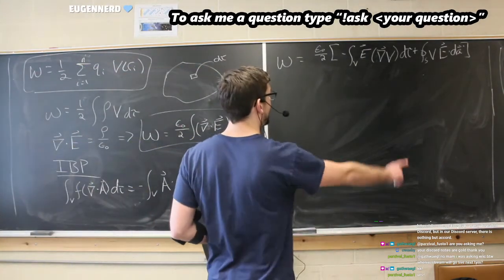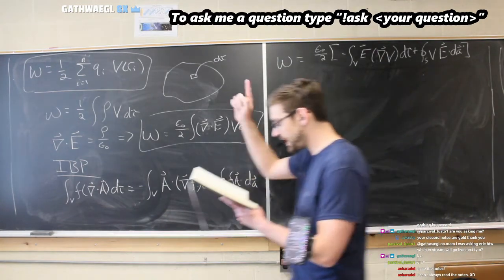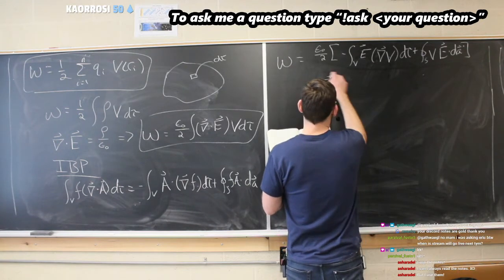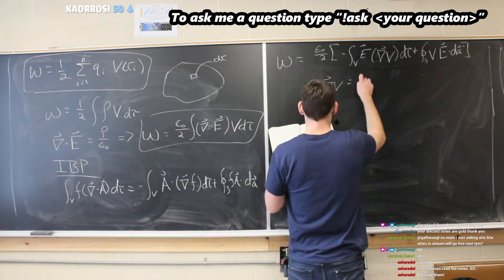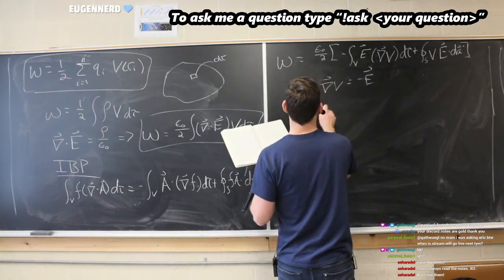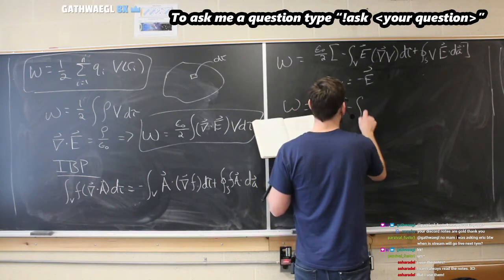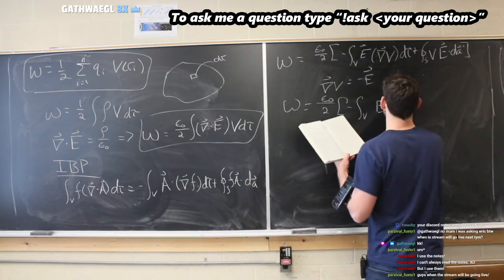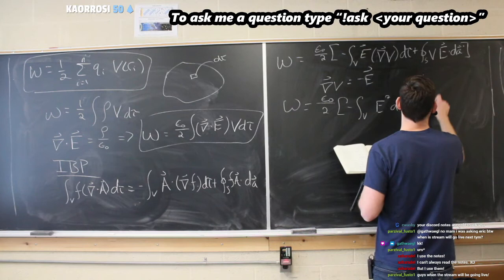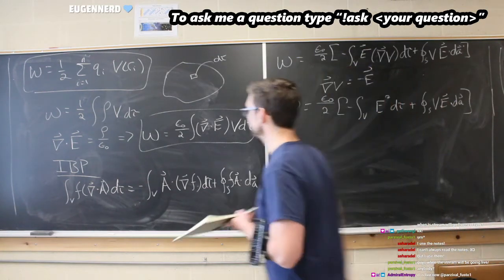Okay, now this is kind of interesting because we have a volume integral here and a surface integral here, but they don't behave the same. Oh, first we should remind you that, of course, we talked about this: the gradient of V is equal to minus E. So what happens here? Well, that is going to be nice because then we just get epsilon naught over 2 times minus the volume integral of E squared. No more vectors now. Scalar. Plus the surface integral of V E dot dA. Now, here's the tricky part. This is very, very tricky. Okay?